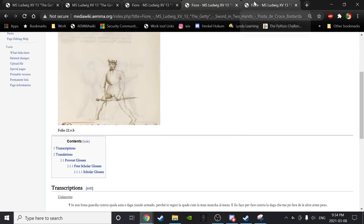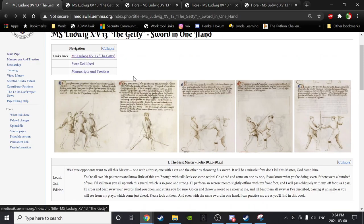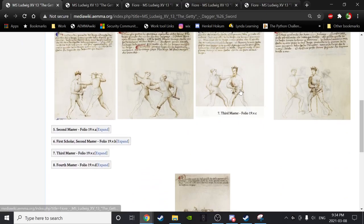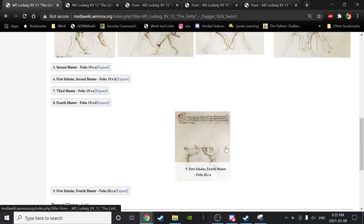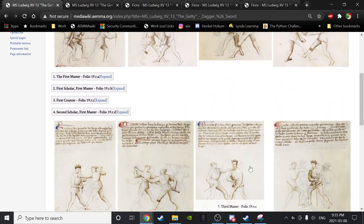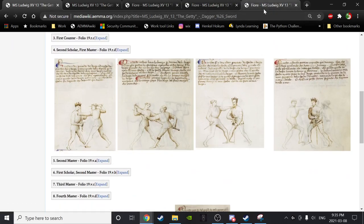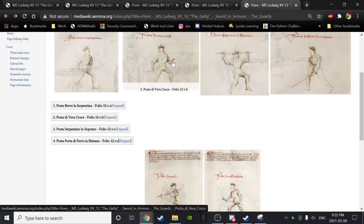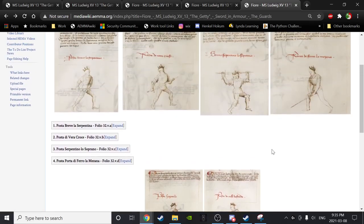So this ought, I would hope, to call to our minds something we've already seen, which is the sword and dagger plays. In all of these plays here, the second master and the scholar and these two plays under here, maybe not this one, the point is, these plays are very similar to using the sword in Bastard Cross, or in True Cross. True Cross and Bastard Cross are kind of brothers, right? The only difference between them is whether the thumb is pointing towards the point or towards the hilt. That's the only difference between them.